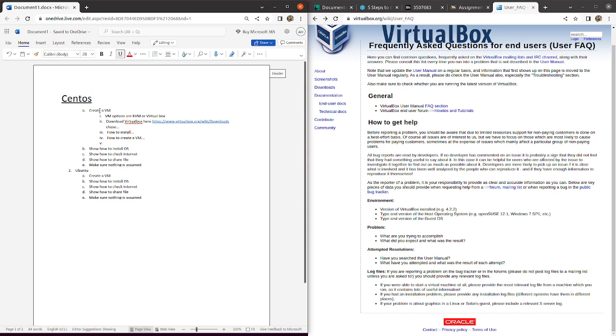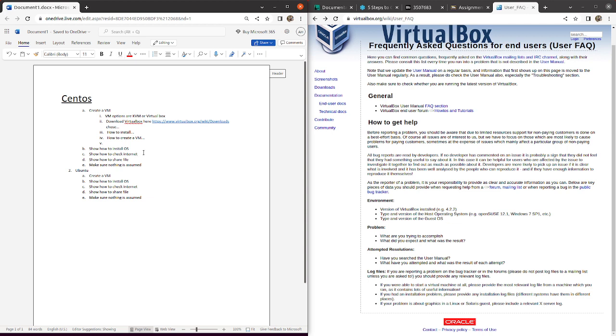And then I can do the same thing for Ubuntu down here. And maybe you want to make that a title, maybe you want to make that a header, maybe you want to do something else with it. That's fine. However, it is sort of visually appealing to you. But you want to think about, is it easy for someone to be able to read this? Can they find what they need in your documentation?